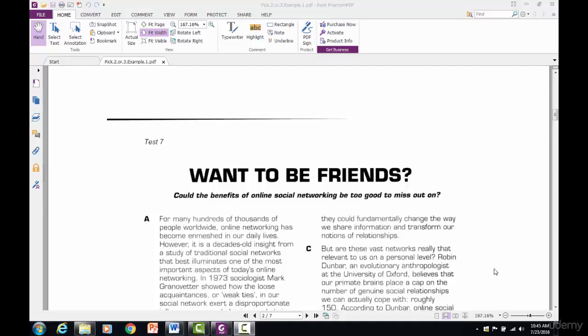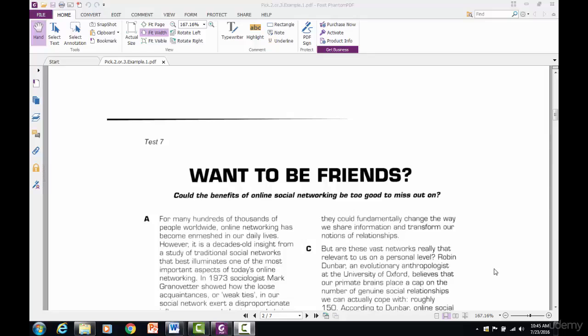Okay, so let's do a pick two or three from a list question as an example. As I've told you with this question, it's a challenge to do this question. And I really suggest that this question appears last in your list of questions to do. Not last in your list. I'm saying you should do this question last if it appears in a set of your questions to do.